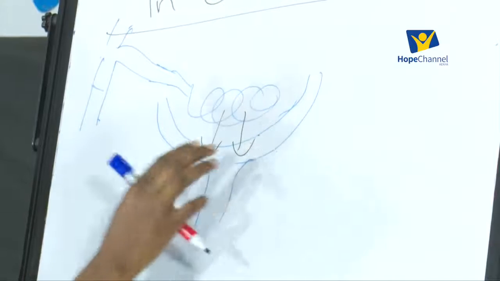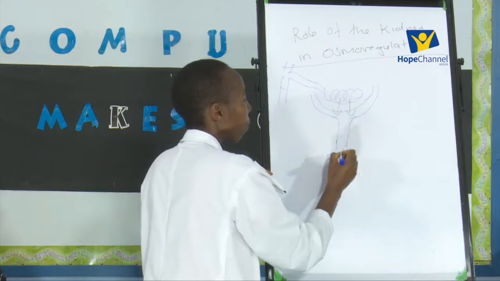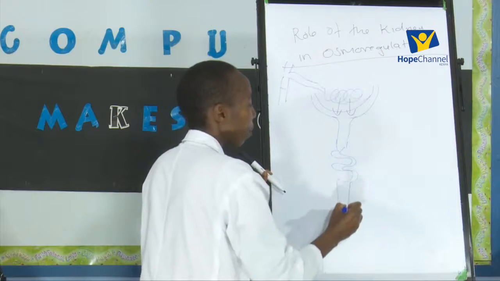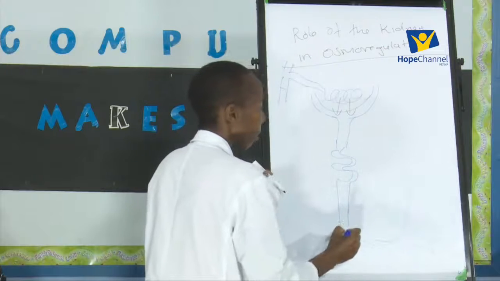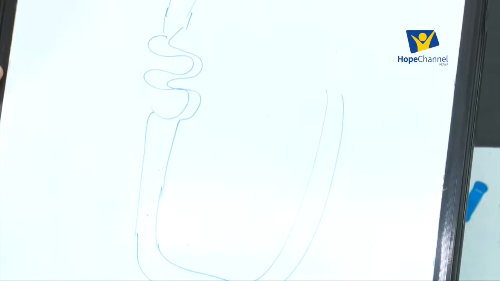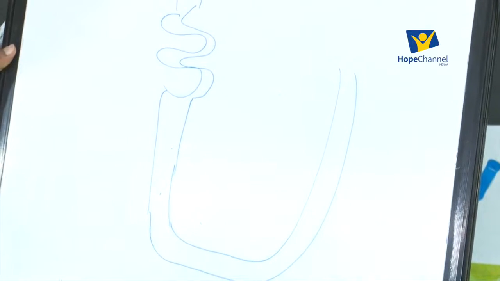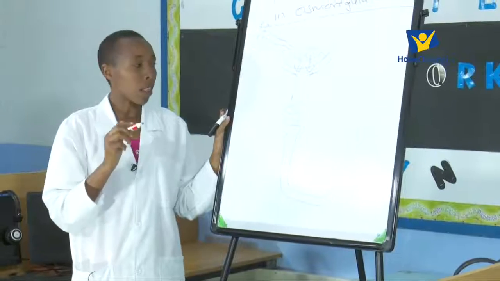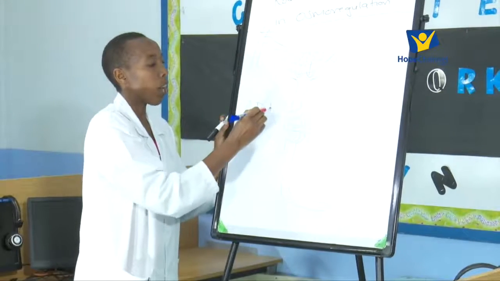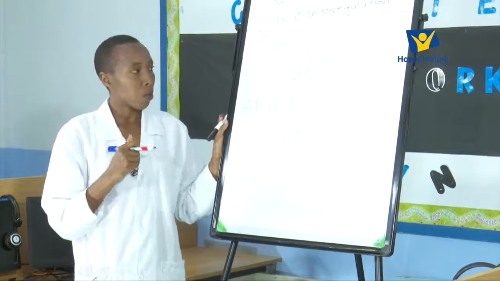And we said this is the point whereby we form the glomerular filtrate, which flows all the way to the proximal convoluted tubule. And then we have the descending loop of Henle, and then we have the ascending loop of Henle. Now, you realize that at the descending loop of Henle, this is where we said that water is being reabsorbed by osmosis. But what influences the water to be reabsorbed? Number one, I said we have a hormone that is secreted by the pituitary glands. And that hormone, we said it is called antidiuretic hormone. Antidiuretic hormone is secreted by the pituitary glands.